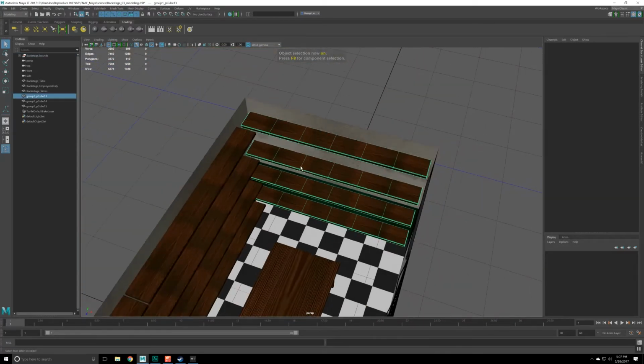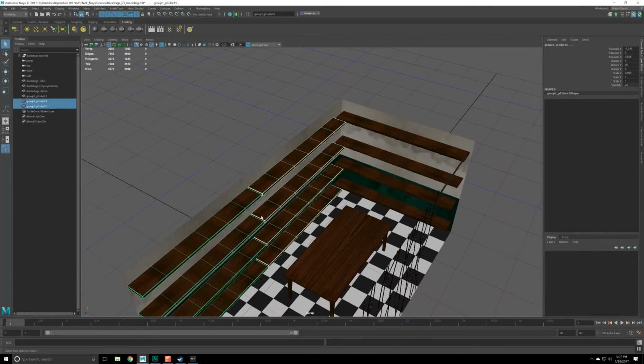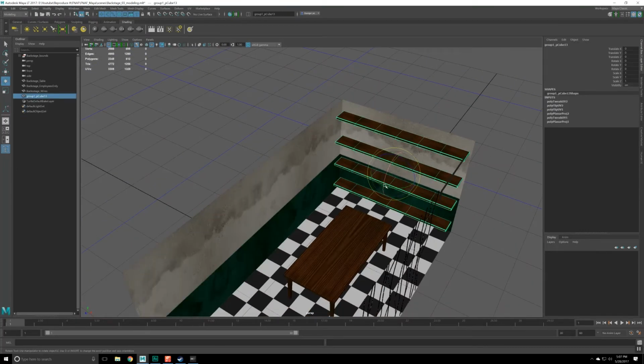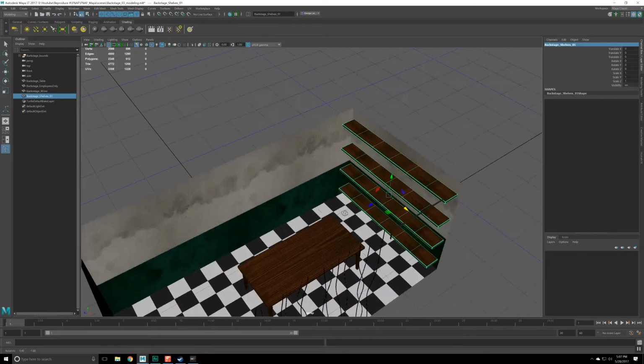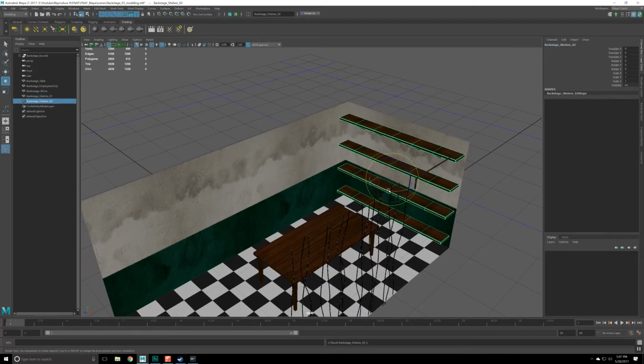So now that we have that, we can nuke these two. Take this one. We have not named this yet, have we? So edit, delete by type, history, and then call this backstage_shelves_01. Great.